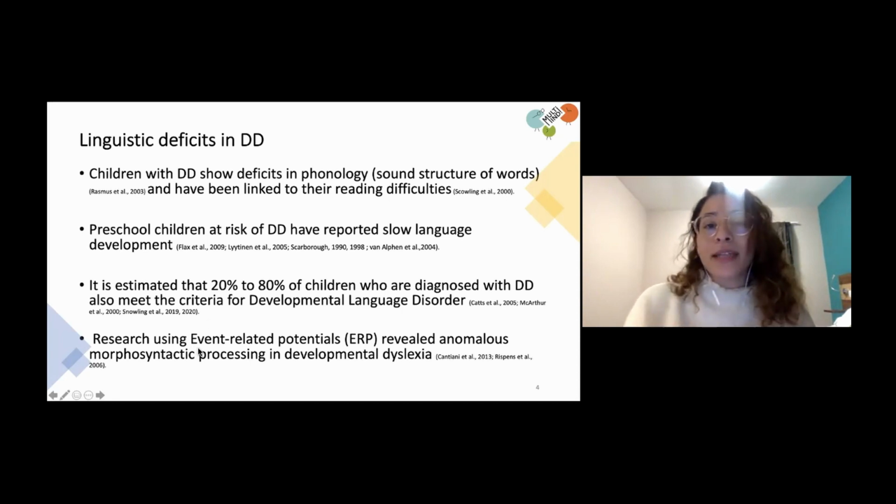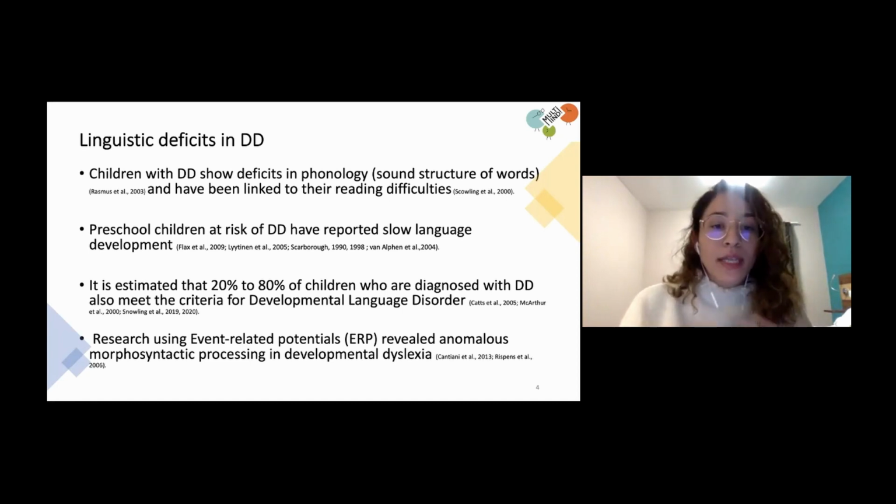But also, even if a child or an adult with dyslexia seems to be performing fine on standardized language tests, studies that looked at the brain activity during language processing have revealed that individuals with dyslexia process language differently than adults. So they usually show atypical brain activity when it comes to processing language. For example, if they're asked to judge the grammaticality of a sentence, individuals with dyslexia would perform fine if we look at the behavior level, but if we look at their brain activity, then we find differences.